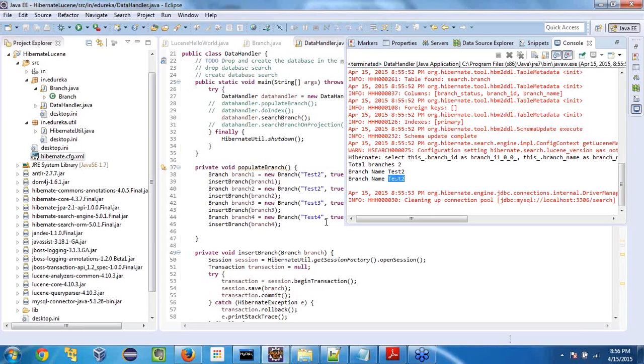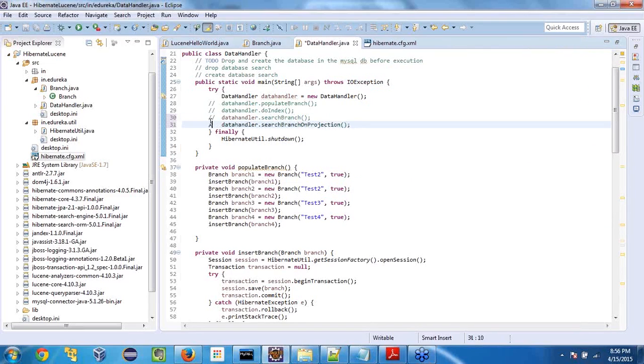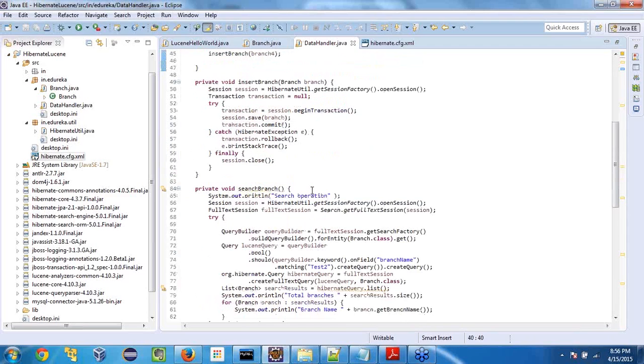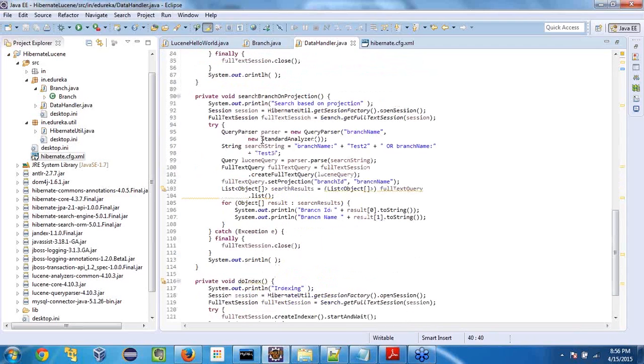Now one can ask me a question: how can I get particular columns, as I did in the select statement? There is a concept called projection, where while searching you can also say which columns you want. While searching, I'm also telling it which columns I want. Along with the searching, also bring the branch ID too. That is called projection.